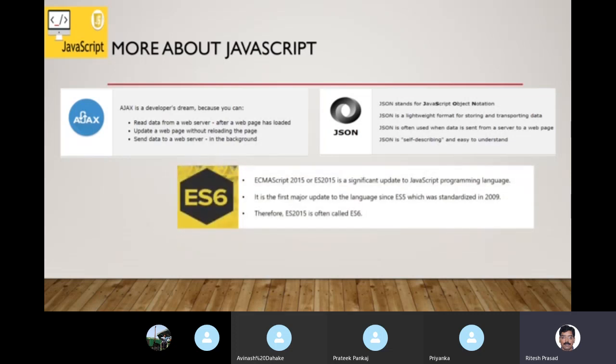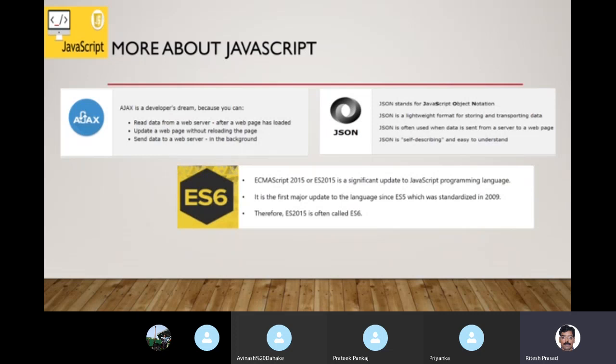Next thing about JavaScript is the latest version of JavaScript, which is commonly called ES6, but formally it is named ECMAScript 2015 or ES 2015.